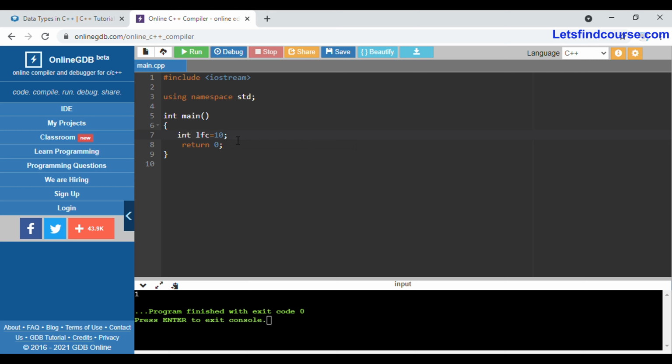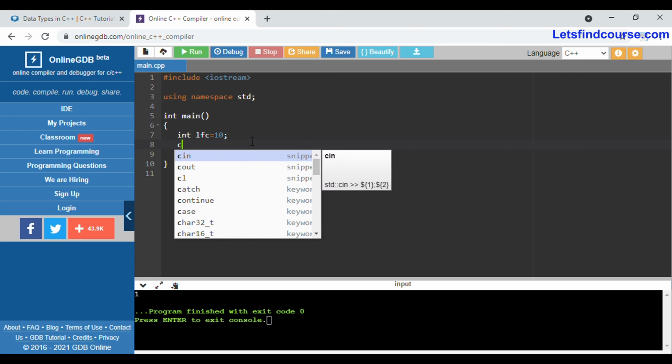Integer data types will not contain any fractional part, so we cannot add any value after the decimal. If you type such a value in an integer, the integer data type will select only the 10 and it will neglect the value after the fractional part.